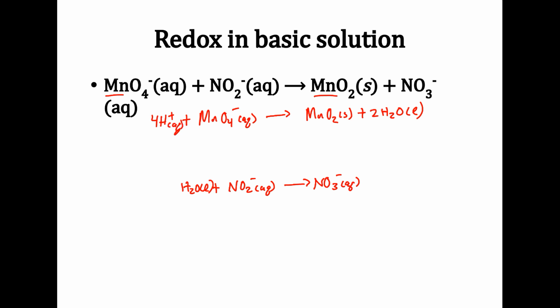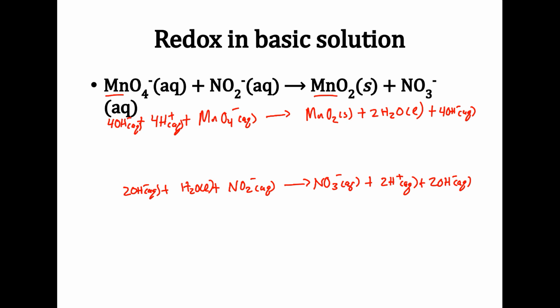And then we added 2 hydrogens from the waters in the left-hand side of the second reaction, so we need to add 2 H plus over here. But now this is where it differs from reaction in acidic media. So since we added 4 H pluses to the left-hand side of this top reaction, we're also going to add 4 hydroxides here and 4 hydroxides over here on the right-hand side. And then in the second half reaction, we'll have plus 2 OH minus here and plus 2 OH minus over here.